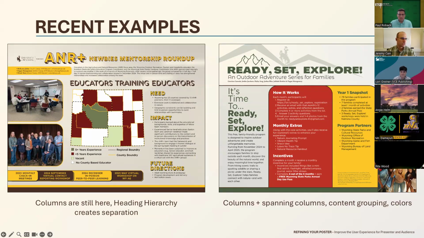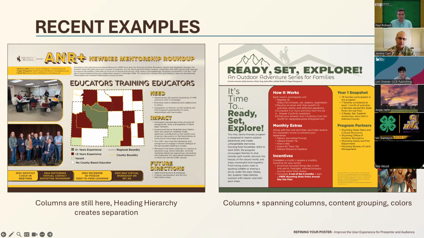This poster on the left here is three columns, but you'll notice some things span more than one. And so at the top, we've got the title all the way across the top. So you are allowed to do that. I don't want to say you can't do anything, but then we've got single column, double column. The text spans two columns, but then the pictures are one column, the graphic is one column, the need, impact, and future directions is one column. And at the bottom, we have another set of graphical things that spans two columns. And it creates a flow through the poster from left to right, column by column, that keeps the viewer engaged.